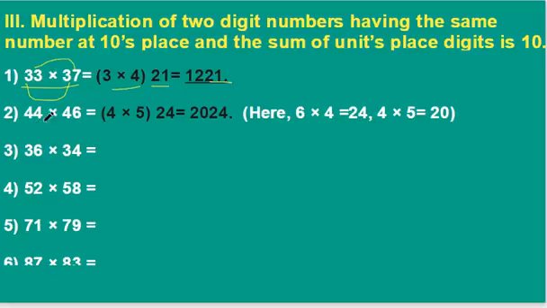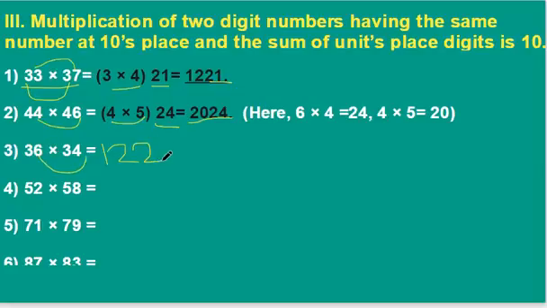Here, say one more problem: 4 into the next number of 4, that is 5, and the last two digits — multiply the two end numbers: 4 into 6 is 24. By seeing it we can say the answer; no need to use pen and paper for this type of problem. Here: 5 into 6 is 30, and 8 into 8 is 64... like this we solve. 7 into 7 is 56, and 9 into 1 is 9, so we put 0: answer is 5609.